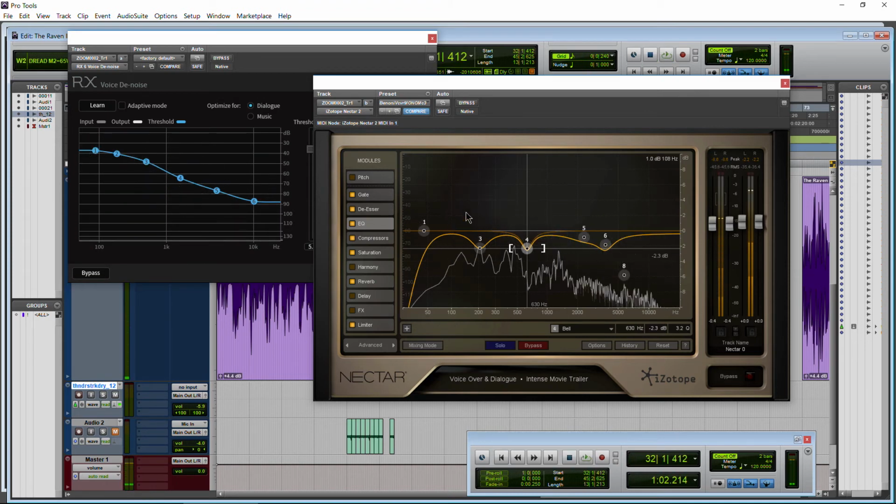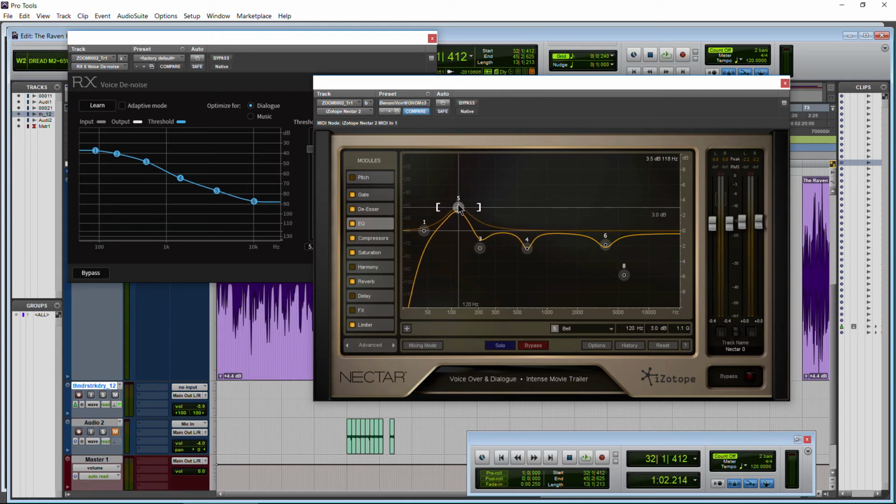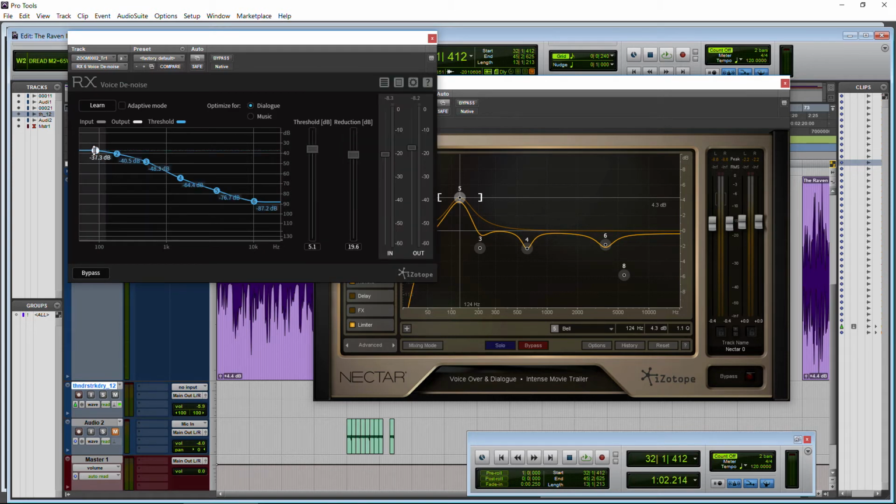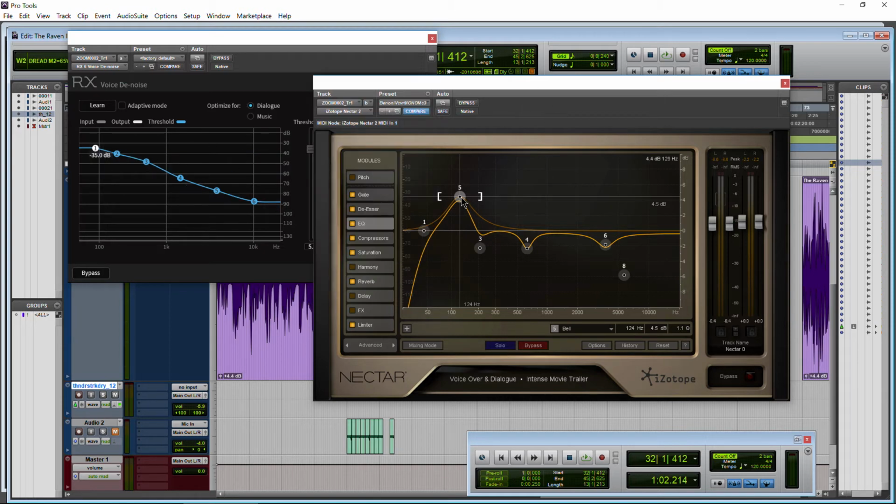But it's just a little better with that EQ on, in my opinion. We could come in here and compensate a bit for that low end loss, because we've cleaned it up here. And even if I do that, I might actually be able to raise this a little more to pull out a little more of that low end rumble and then compensate in here.